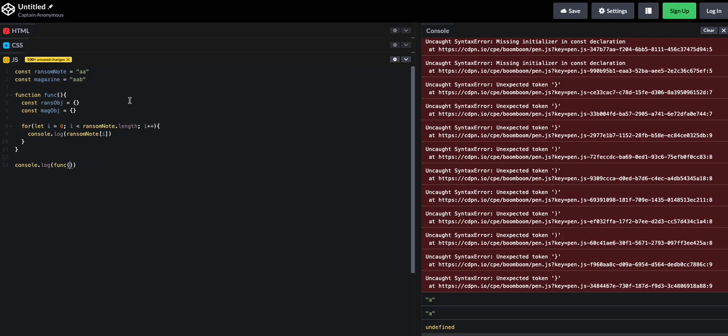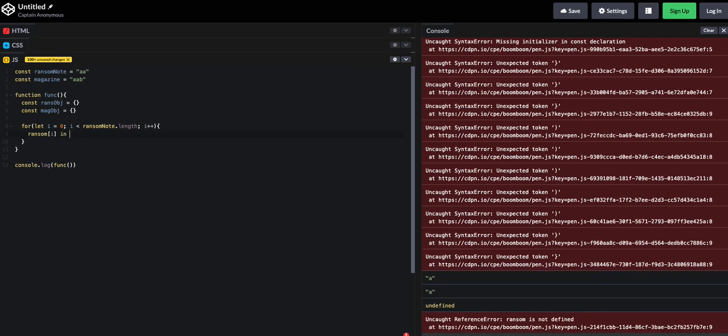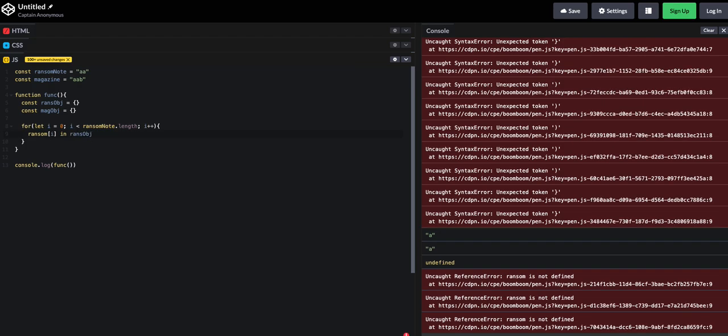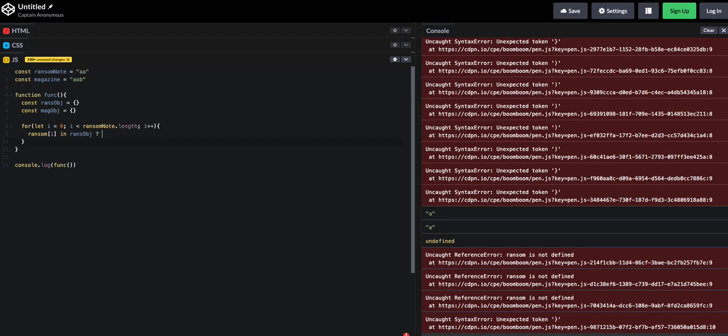Alright, so quite simply, we just need to say, you do a ternary operator. I'm going to say if ransom i in rans object. So if that letter exists in rans object, we, I'm going to do some copying and pasting because it's just easier sometimes.